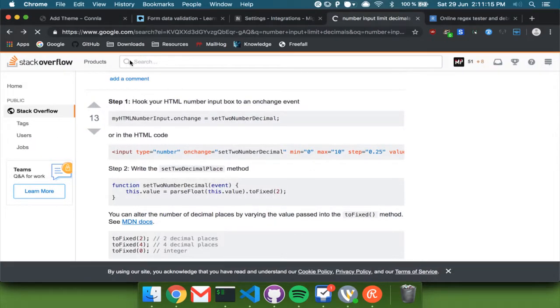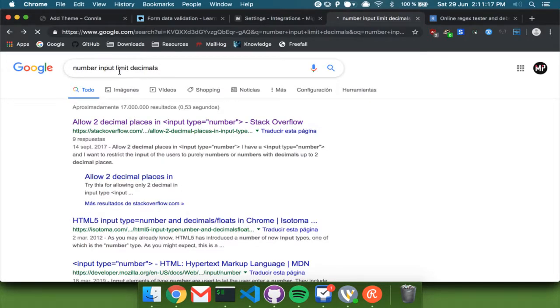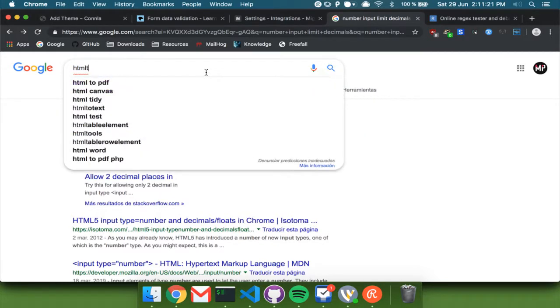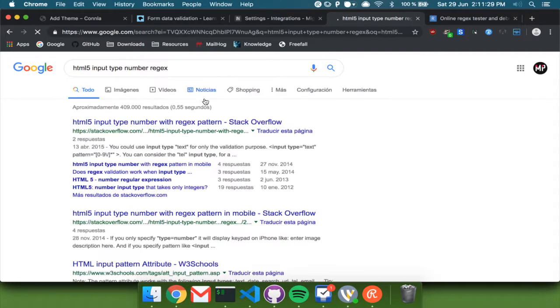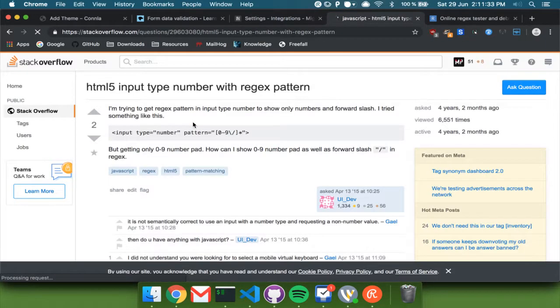Okay, let's search for number input HTML5 input regex. That's what I want. Pattern.